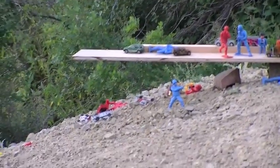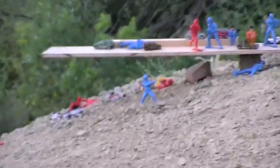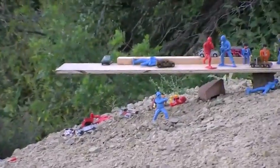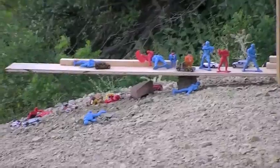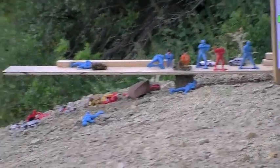See, it's got that wood support. I gotta hit it right in the hood to spin it. The back. The front. Right there. Oh, now he's set up for death. Check it. He's like trying to put the mercy brake on. He's dead, yeah. He got wasted. Here's down red guy. He goes. Check him out. Blue guy, right in the head. There he is. There he is. Playmobil guy, right in the face.